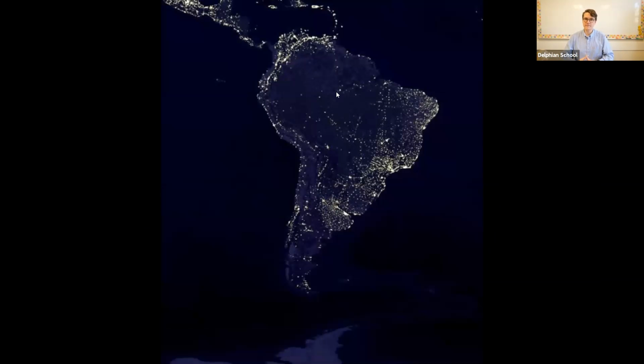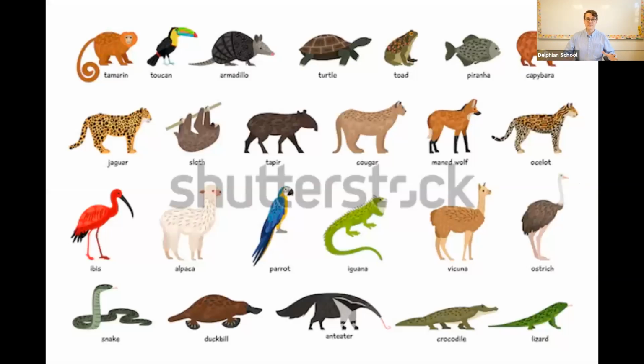The Amazon rainforest is very thick, very rich. And I'm really happy that humans have kind of let a lot of that forest just be there. If we go and live in the Amazon rainforest, we're kind of visitors there. We're kind of tourists. We're not going to build a big New York City in the middle of the rainforest. We let the planet win that one. I like that. Here's some animals from South America.